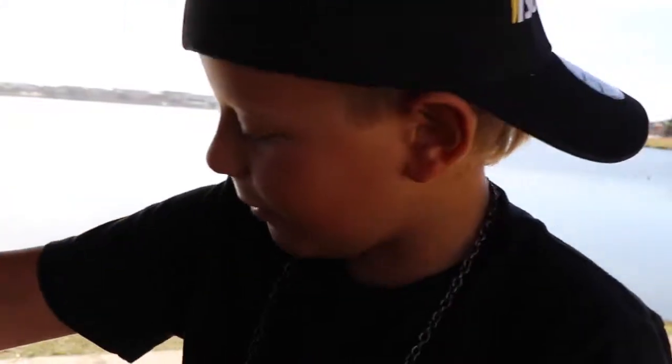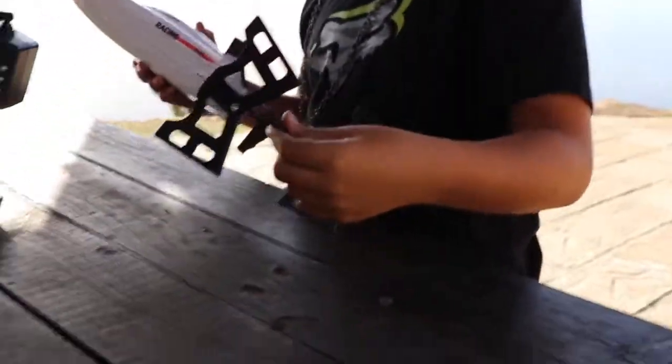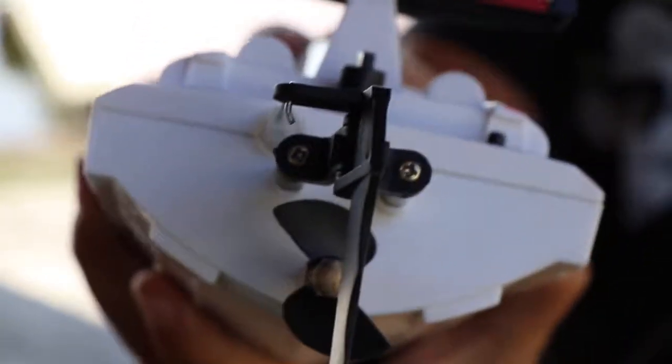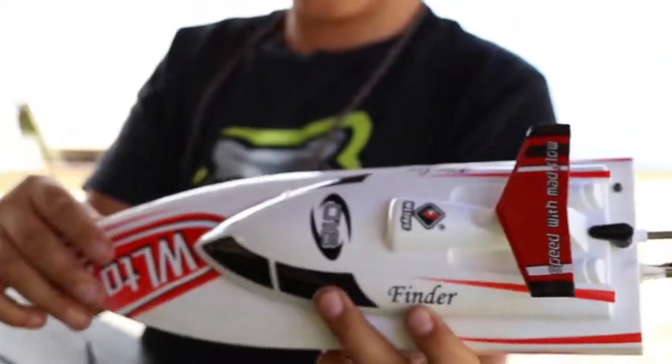So yeah, that's the boat. The boat comes with the stand that you have to build. It's quite easy. And then this is the boat. That's the motor right there. The boat only turns left or right, the easiest way that you think it is. And it's the Finder, like it says here, from WLtoys. It's a high speed racing boat.